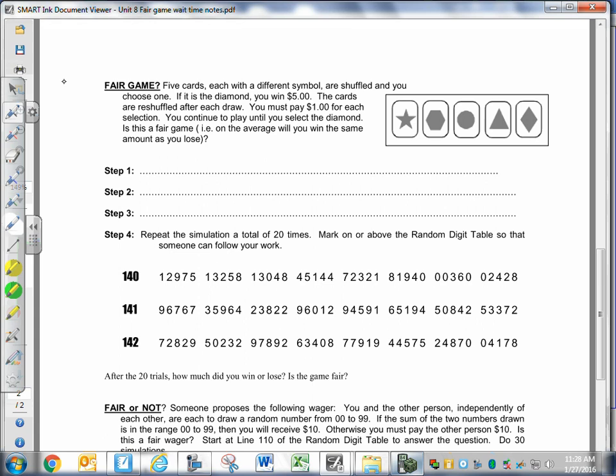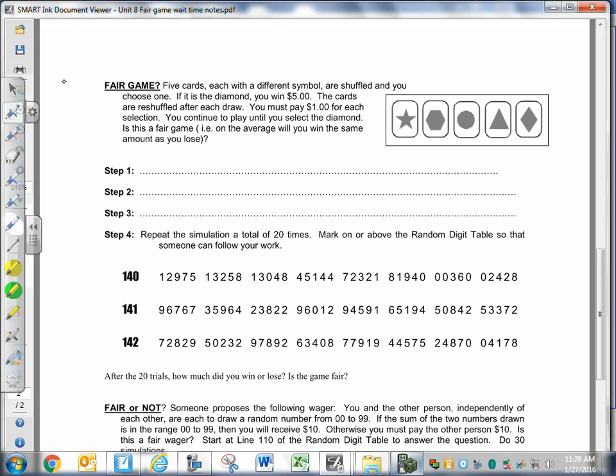If we simulate the game a bunch and find the average amount that we could win for each time we simulate the game, if the average amount is zero, that means this is a fair game. That means probably I'm going to win as the player half of the time, and you are going to win at the casino half the time. And it's not that. It's not half winning half the time and losing half the time. It's my average winnings end up being zero. That means on average, I'm not going to make any money or lose any money.